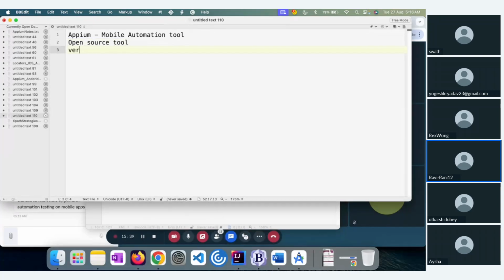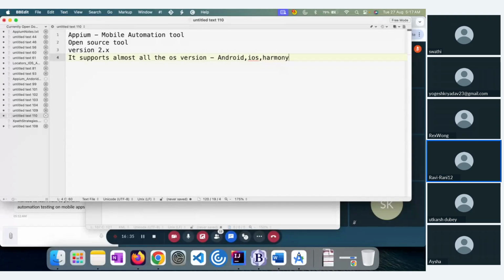And the version that we'll be dealing with is 2.x. That's the version usually we take up. We are not migrating towards the older version, which is 1.x, which some companies are still using. But 2.x has much more advantage when compared to it. It supports almost all the OS versions, which is nothing but Android, iOS, and Harmony OS, which is specific to your Huawei or Honor devices. To tell more about APM, let's keep this as an overview for now.